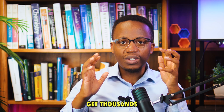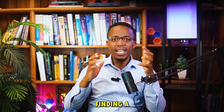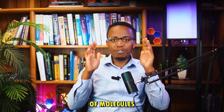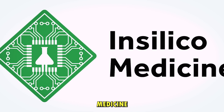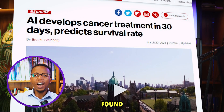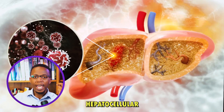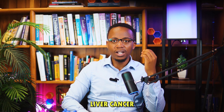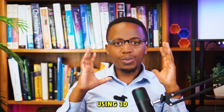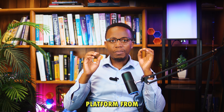Now that we can get thousands of structures for free, we need to find out how to speed up the next step — finding a suitable drug from millions of molecules. One of the companies at the forefront of this is Insilico Medicine. They, in collaboration with researchers at the University of Toronto, found a promising drug in just 30 days. This drug targets hepatocellular carcinoma, which is the most common type of primary liver cancer.